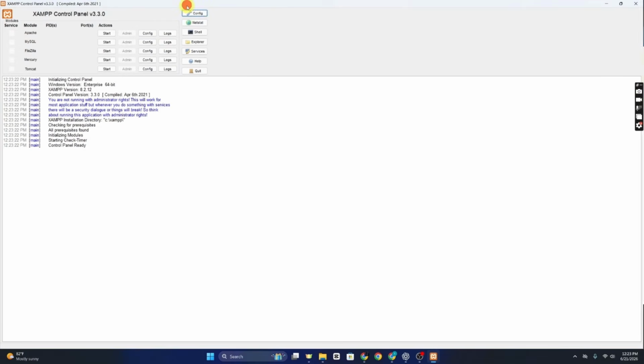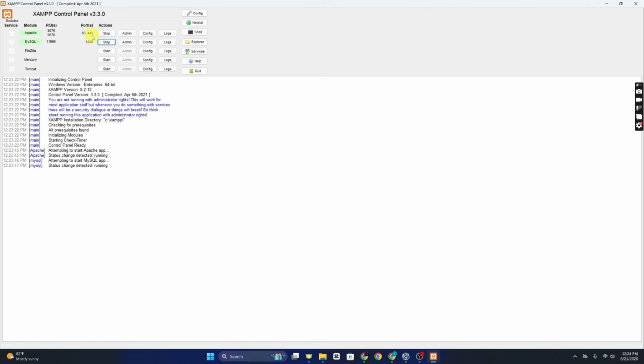And once you have done that, your XAMPP control panel should successfully open. And now inside the control panel, you will see Apache and MySQL modules. Just click on start for Apache and MySQL just like so. And sometimes if the Windows firewall prompt appears, allow access for both. And if you see green, it means both of them are working properly.